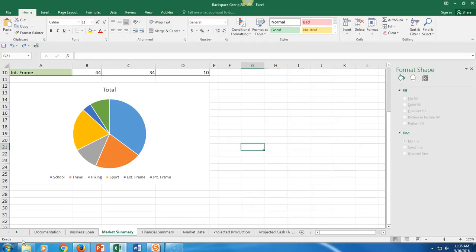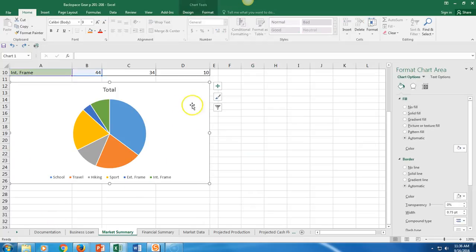All right, on the bottom of page 201, to remove the chart title and add data labels. With the pie chart still selected, now I deselected mine. Just click on it if you did too. Just make sure you always click in a white area so that there's nothing there. You're going to get this button right here. Do you see it? Super important button, and I need you to know the name of it is Chart Elements. Okay? Click on it, and a menu of chart elements that are available for the pie chart opens.